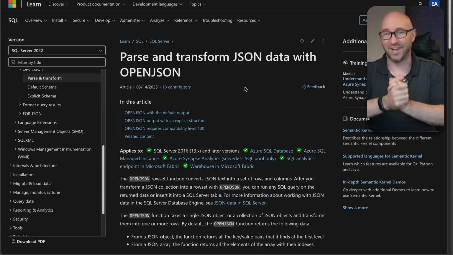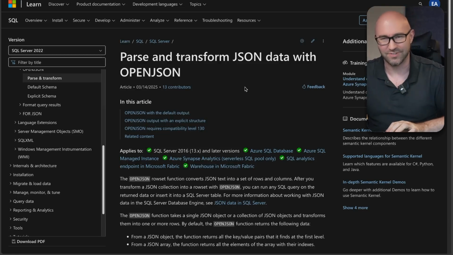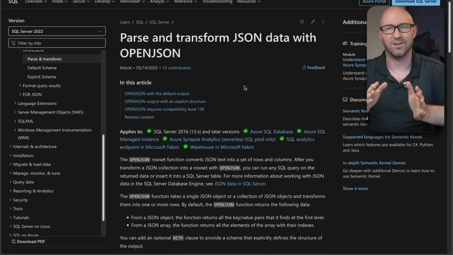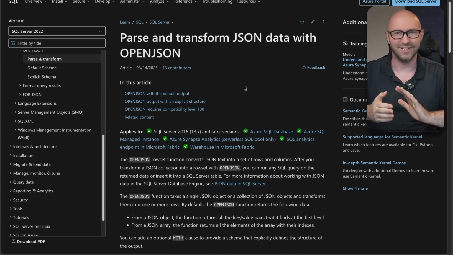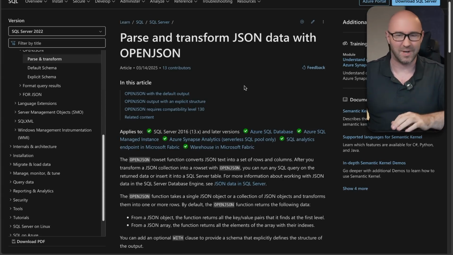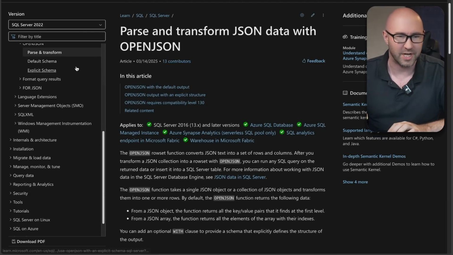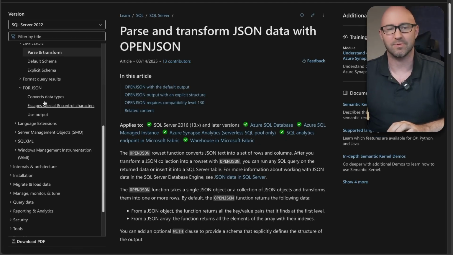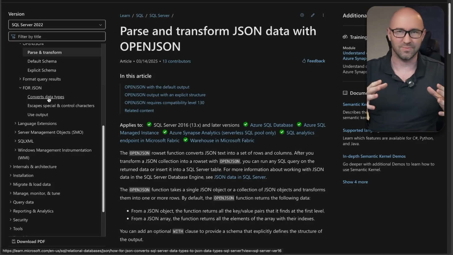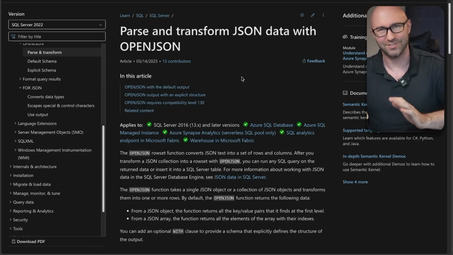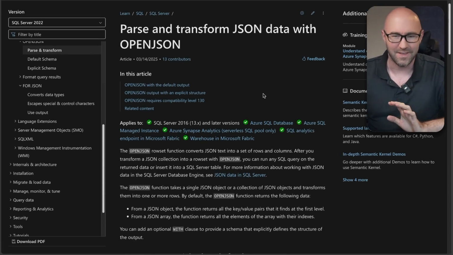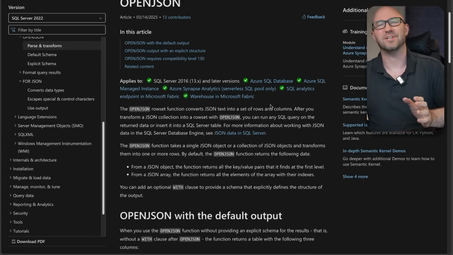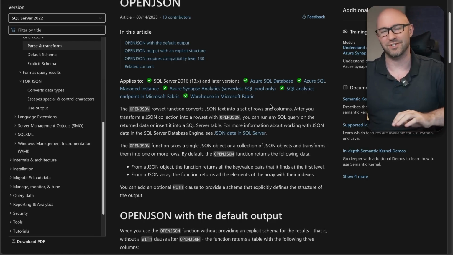supported in SQL Server, actually, in a rudimentary sense for a very long time. You've been able to parse and query within JSON. You just put JSON in a varchar max blob and you've been able to do OPENJSON. You've even been able to convert columns to JSON with FOR JSON, right? But it's never been perfect, it's never been finished, and everyone's been using Postgres for the native JSON support.